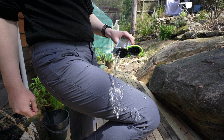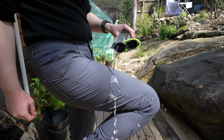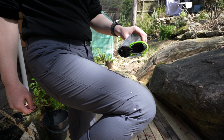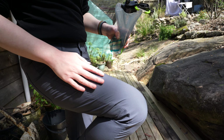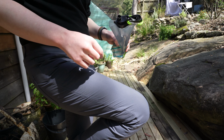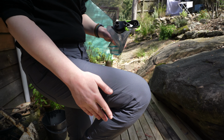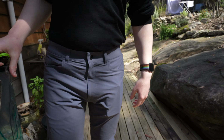As you can see, they are extremely water resistant, and water literally runs completely off of them in such a way that I don't think you'll have any problems with stains or anything like that. I think the water resistance on this is actually quite a bit better than the previous ones, because even the drops aren't staying on that. So extremely impressive water resistance on these ones.